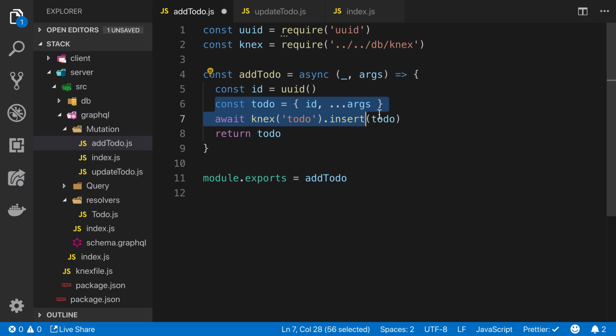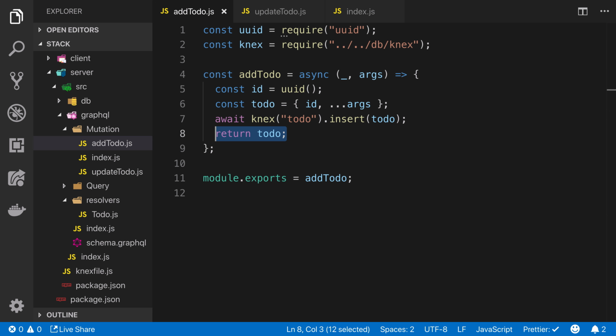And I'm then going to create an object which is a mixture of that ID and the arguments that have been set in. So rather than changing the original object, which is always bad, I'm going to create a new object out of the two joined together, and then same syntax as the seed file, I'm going to do an insert into my to-do table. I'm going to await that because Next supports promises and I want to wait for it to finish. And then when it's all done, I'm going to return this back to the user.